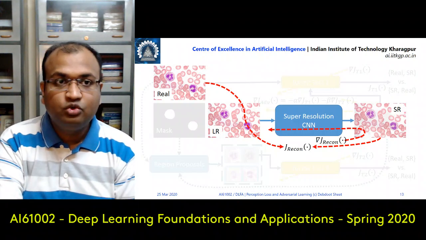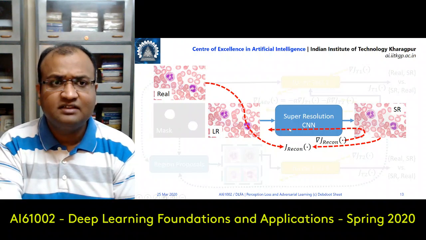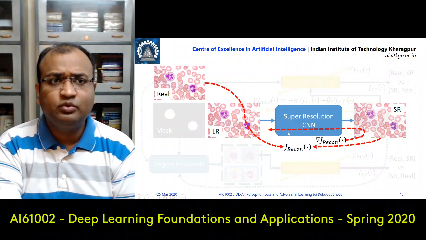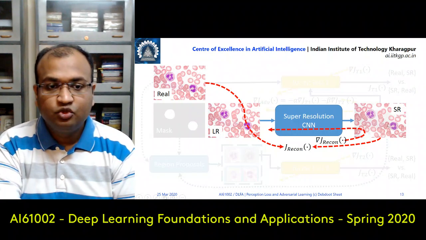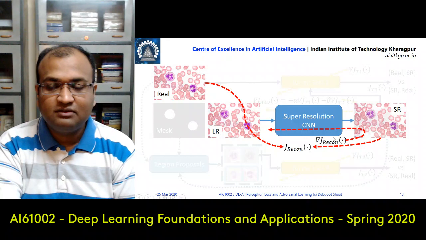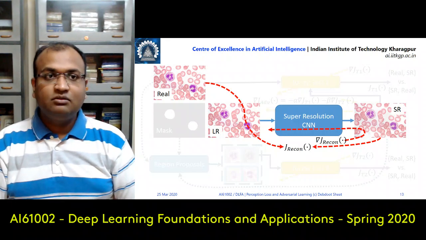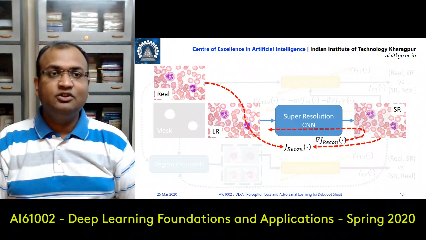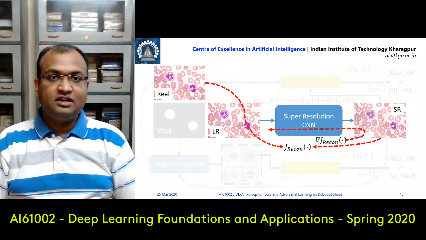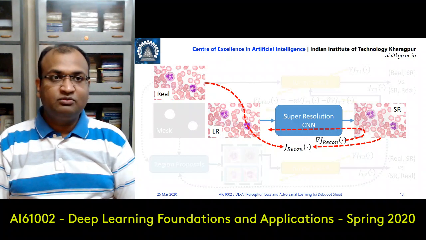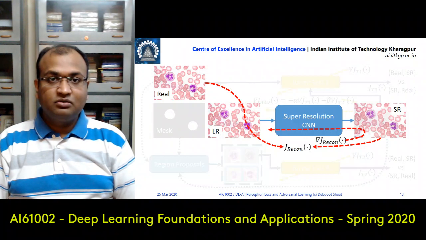In order to do that, we start with something as simple as a reconstruction loss, which is a simple mean square error. The mean square error is calculated between your super resolved image and the real image, and this again looks very similar to a convolutional autoencoder itself. In fact, I remember we had used a UNet here, and then eventually we modified the model, and now we have some more improved models to do that. But this does not solve all of your problems.